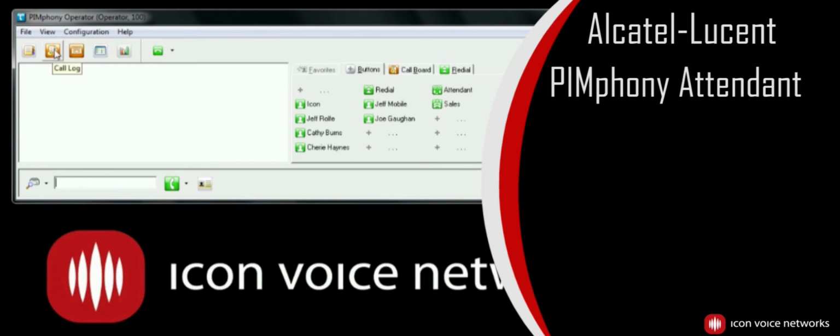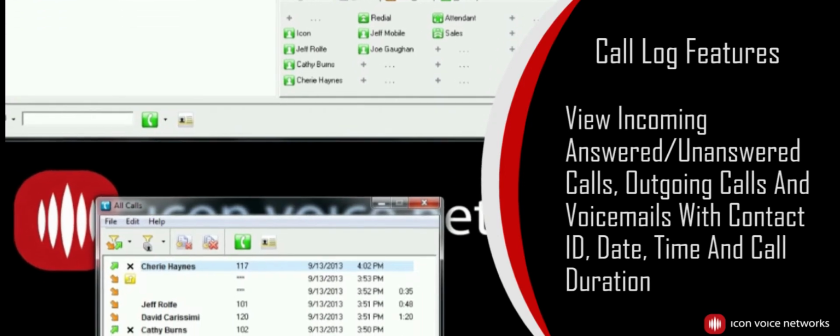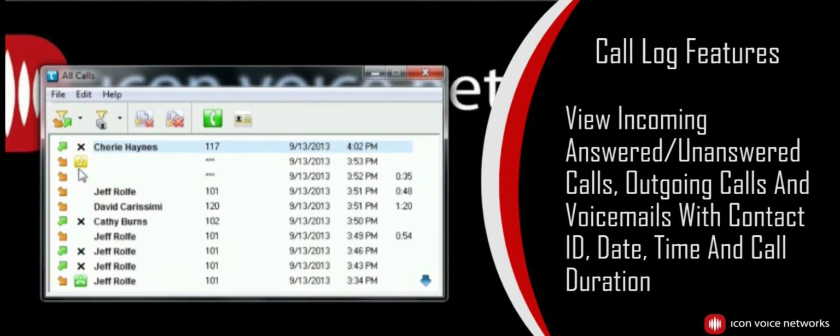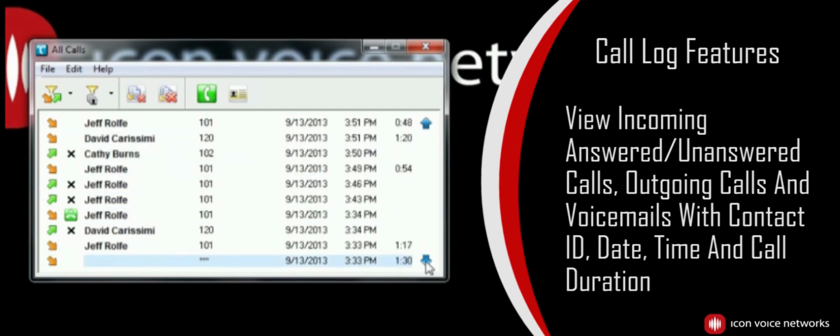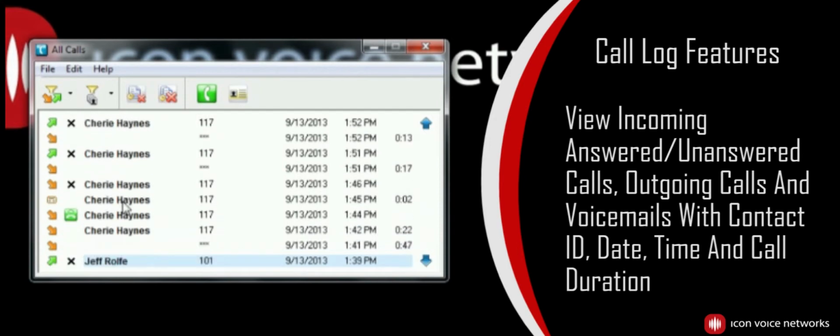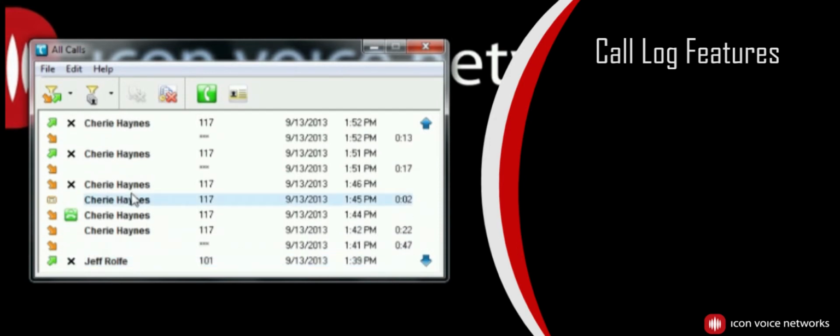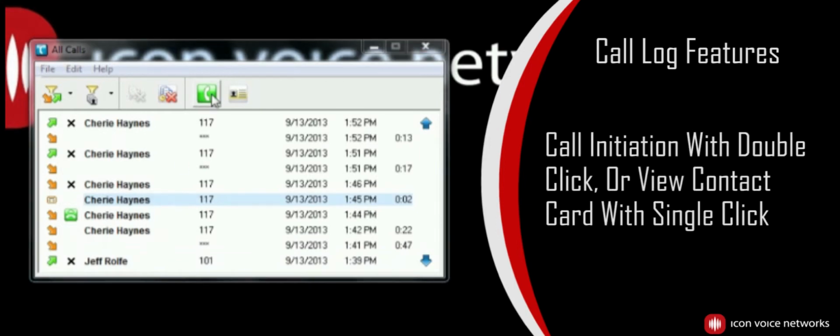And the next area we'll take a look at is the call log. The call log gives me specific information on where calls were forwarded, where calls were answered by a different extension, where calls were abandoned, and where voicemails might have been left for particular users. So as you can see here, we can scroll down a little bit. We'll see that there was a voicemail left here. Call was transferred out. Now, of course, I can click and dial any of these users, and I can go ahead and terminate that call as well.